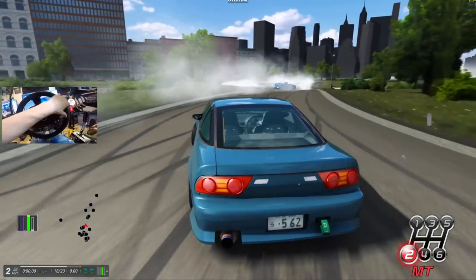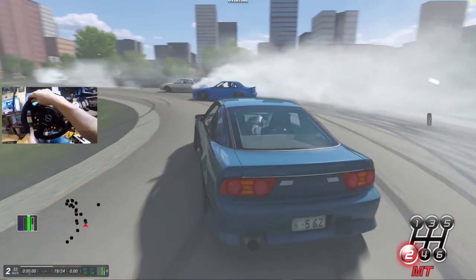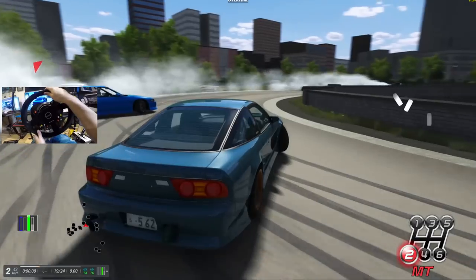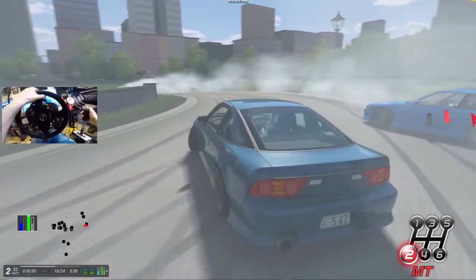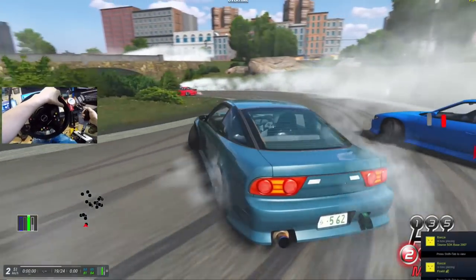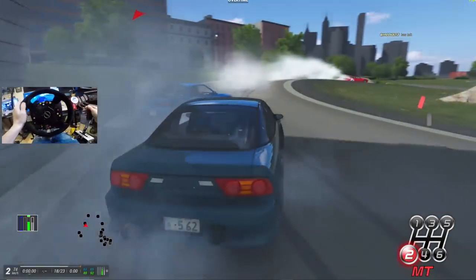I don't know what these guys are waiting for. There we go. We need the smoke to linger. I mean, I don't know if we're producing that much horsepower with smoke, but it looks good though. It looks better, I think. Can we get up here? We even got the little tow strap on the back end there. That's pretty cool. Yeah, I think this smoke looks a heck of a lot better. Big brakes here for this guy. Jeez.